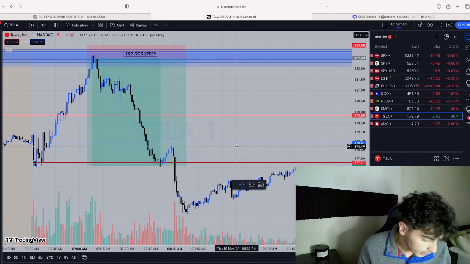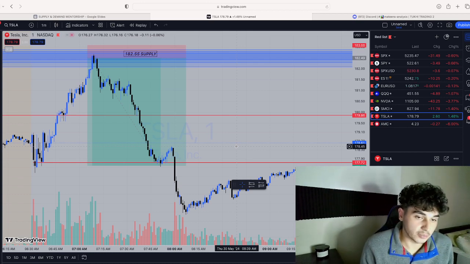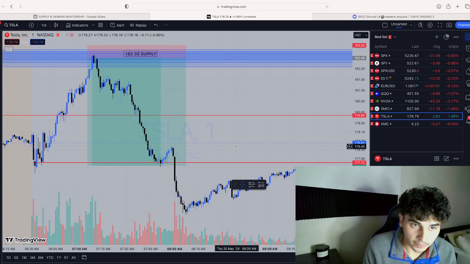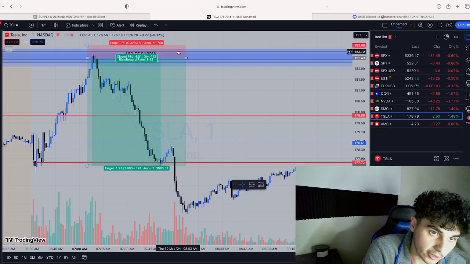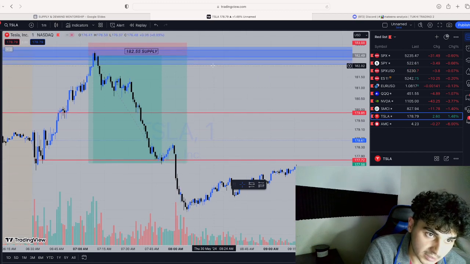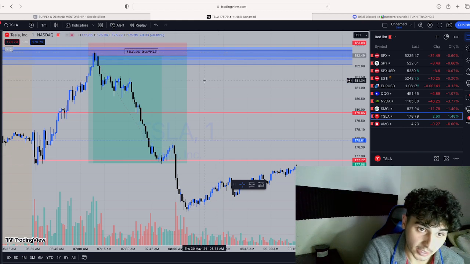Now, like I also mentioned earlier, I have so many different videos on how you can trade supply and demand, but I want to make sure I can at least cover the main things in this video. So that's going to be that. Obviously, we went over an example of how we draw out our supply zone, how we draw out our demand zone, and then taking our entries inside of supply and inside of demand.